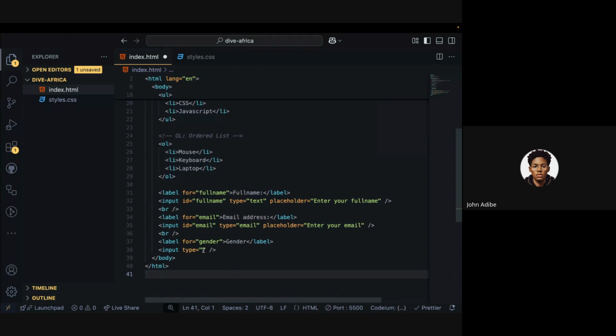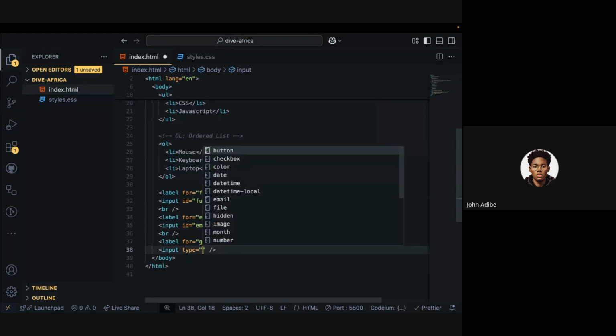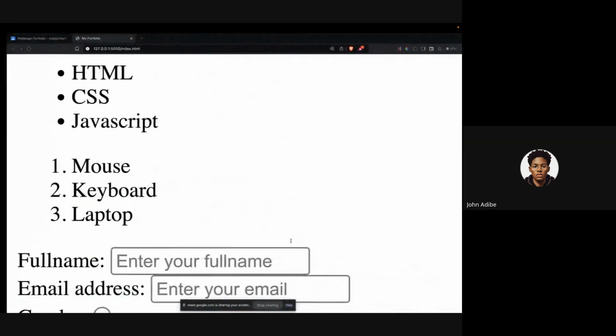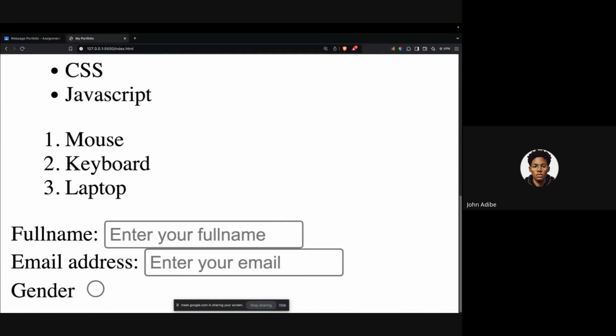There is another type that is radio. You can see radio. If I select radio, then come back to your browser and scroll down, you see this is a radio tag. This is how radio is, those circles that you have to check between each other.